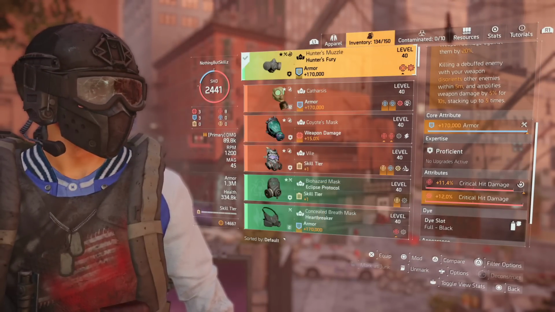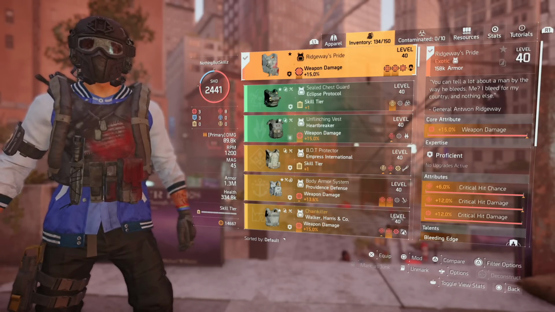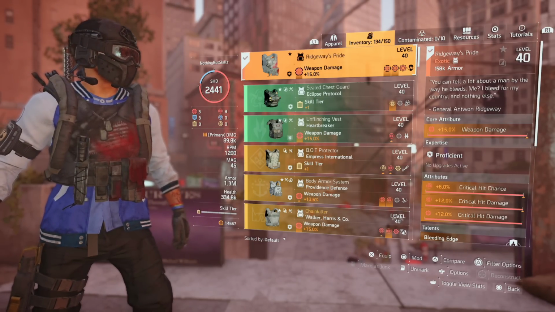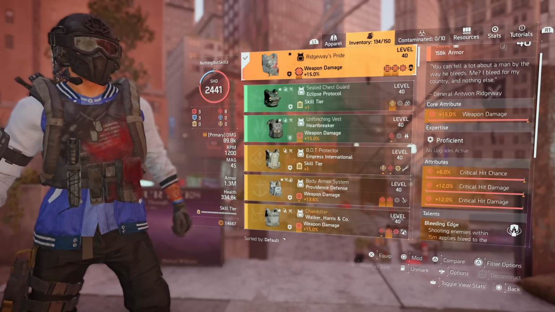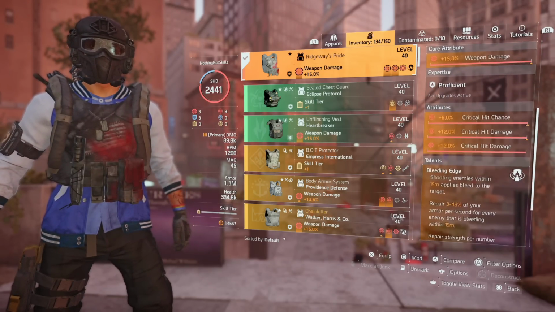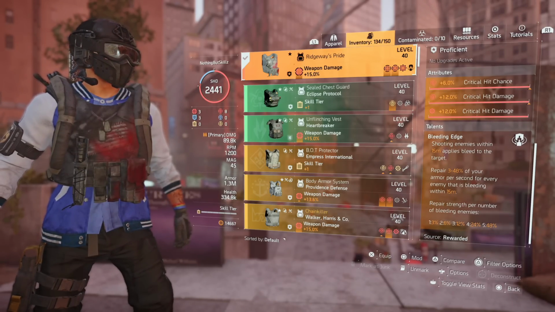Now we have armor on here, we have critical damage, and we have a critical hit damage mod. With the chest piece, we went with the Ridgeway Pride chest piece, and the reason why is it pairs up really good with that Sadist talent, right? Remember that 20% extra damage. We have weapon damage, critical chance, critical damage, and a critical hit damage mod, and then it has bleeding enemies. Shooting enemies within 15 meters applies bleed to the target.